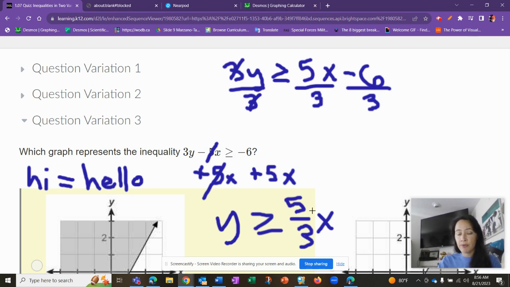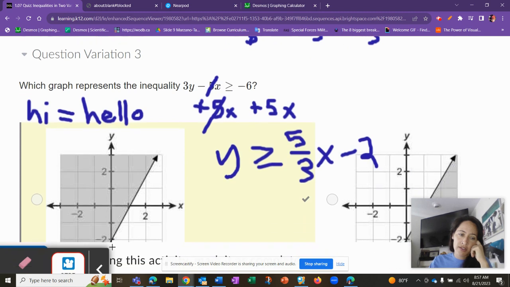That's an improper fraction where the numerator is greater than the denominator. Minus 6/3, so that should be -2. And look, that is indeed our y-intercept, -2. See it? We're going to go graph this on Desmos just to convince you that they are indeed equivalent. Y is greater than or equal to 5/3 x minus 2.